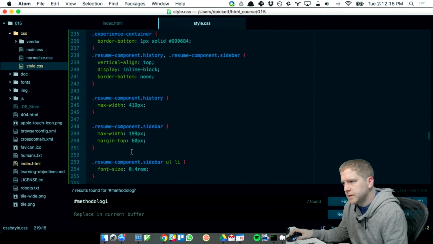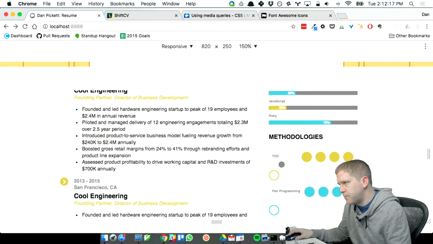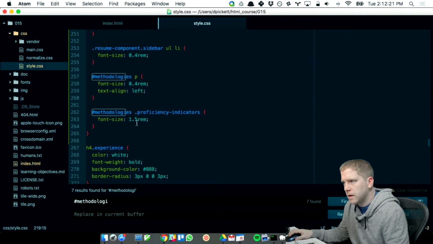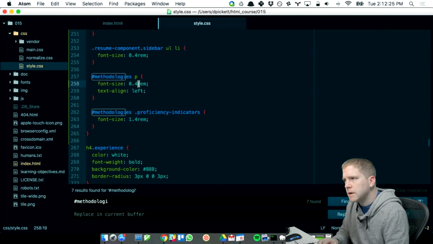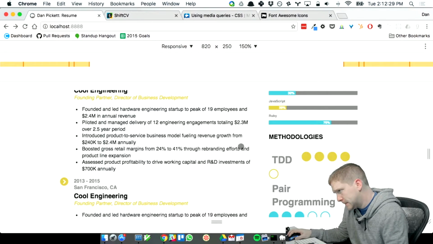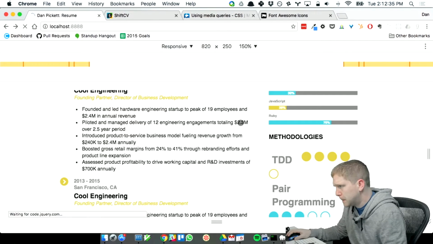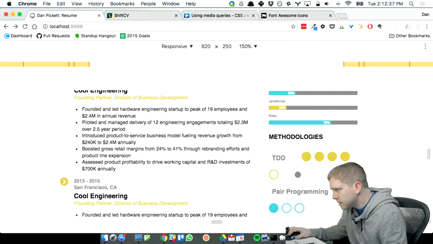And what we need to do is essentially achieve the nice balance of the text size and the proficiency indicators. So let's get these a little bit closer together. That's a little better.